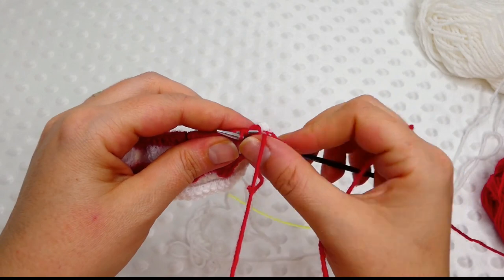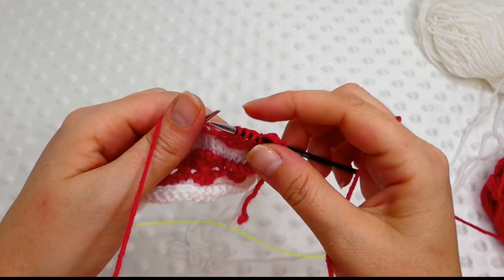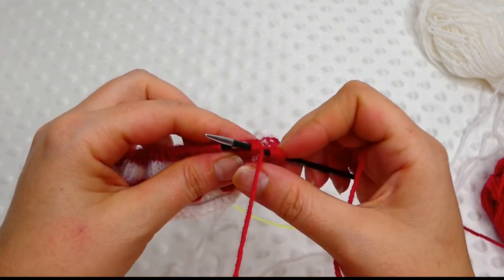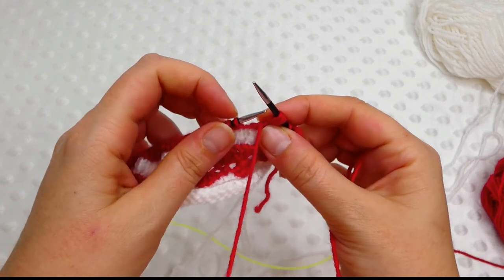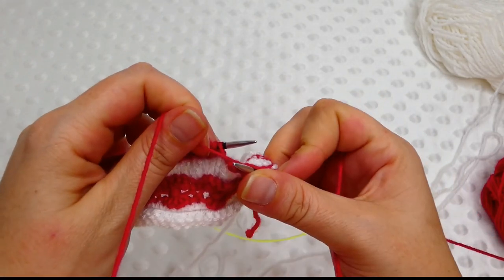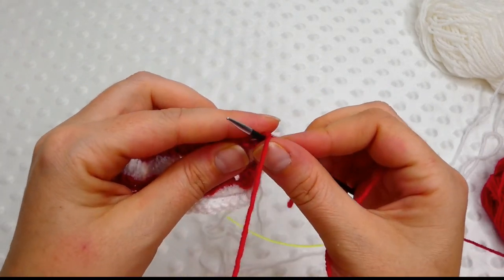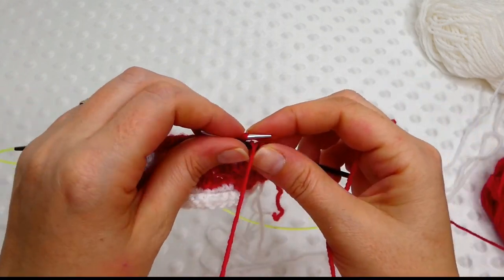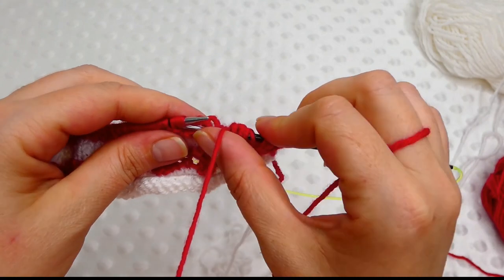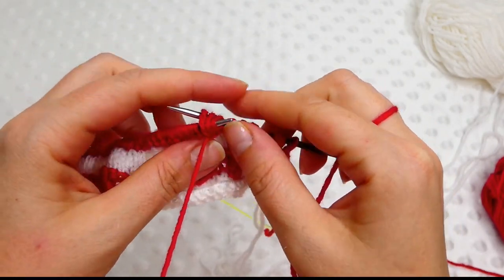Again, slip them off the needle. I got the 3. I go around them, in front of them, around them again, and front of them again, and I pull it tighter. So it gave me a good tension there and a nice shape for the flowers. And again. So they're still very, very nice, but they're a little bit smaller.